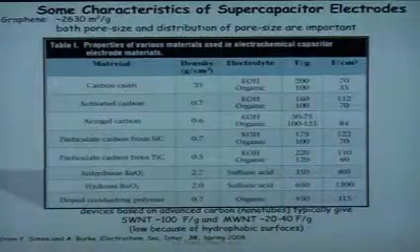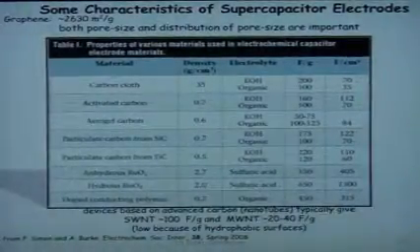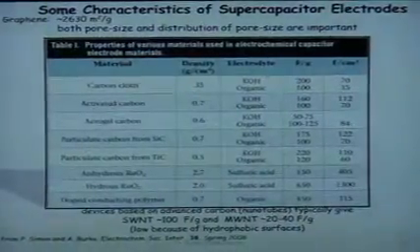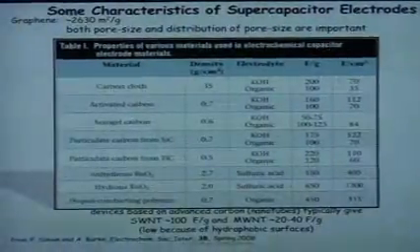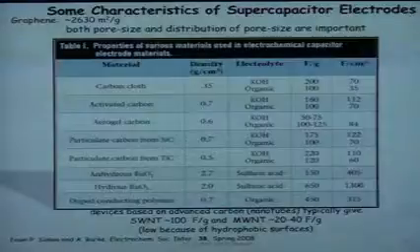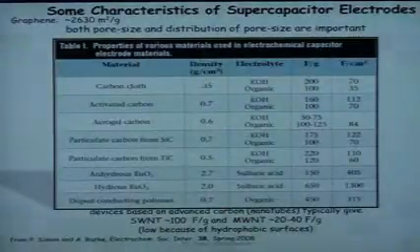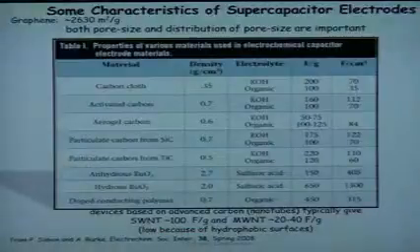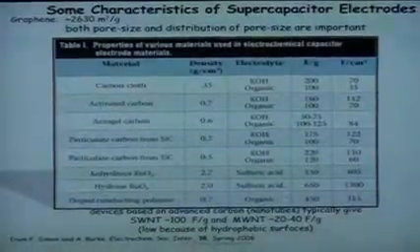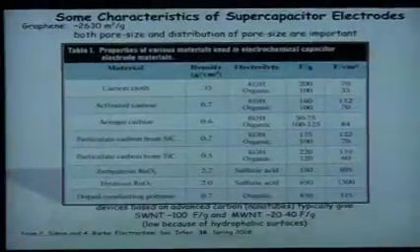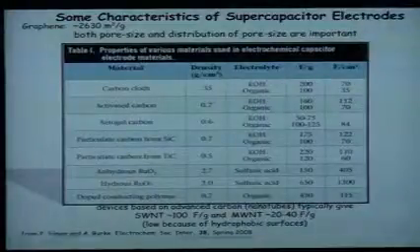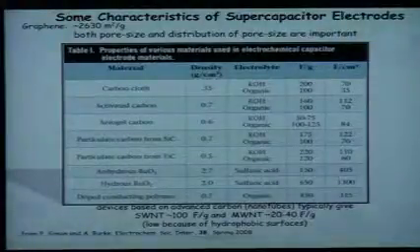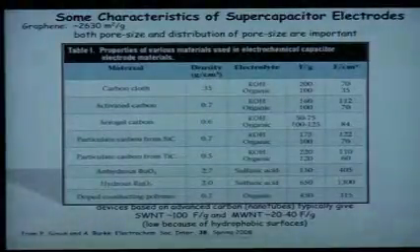Here are some different carbons that are shown here, and then at the bottom we have some ruthenium oxides. I told you yesterday that those are very good pseudocapacitive materials, and then at the bottom here we have a conducting polymer. You'll notice most of these tests were done with KOH, either in organic or some aqueous, and the sulfuric acid would be in aqueous solution. But the capacitance per gram is an important factor. So kind of the first thing you would do once you've measured your capacitance is to normalize by the mass.